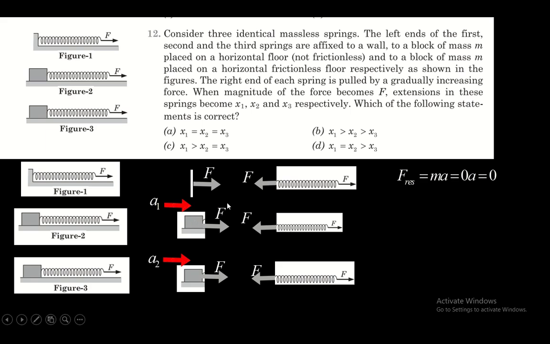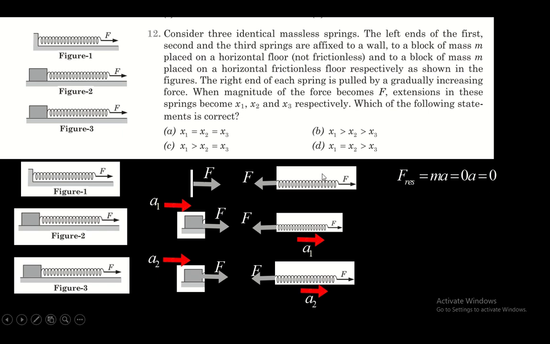And the springs connected to the block in these two cases will finally have the same acceleration. If A1 is the acceleration of this block, so will be the acceleration of this spring as well. And similarly, the spring in the last case will finally be accelerated with an acceleration A2. But these accelerations will not affect our argument that the force acting on a spring should be 0, because F resultant is ma, Newton's second law. And even if there are different accelerations in these two cases, even then this ma becomes 0 because mass is 0. So in all of these cases, F resultant is 0.